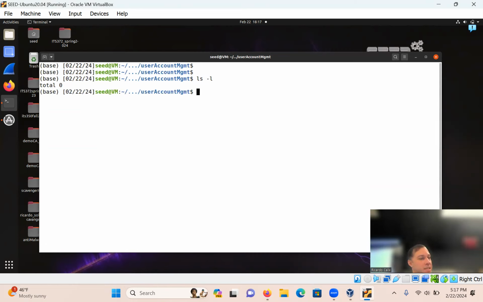ls -l. All right, so we need to write a Python script for this one. We need to think about the logic. Now, this one, actually, the code is not that difficult. What is difficult is running that command with the specific parameters, right? So I'm not solving it exactly, so you guys will have to fill in some of these, but let's think about how we could do that.